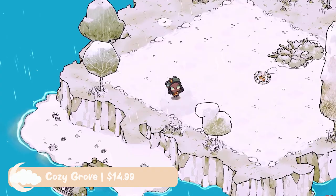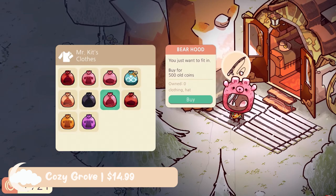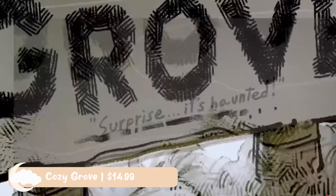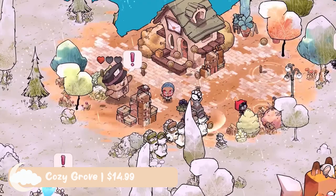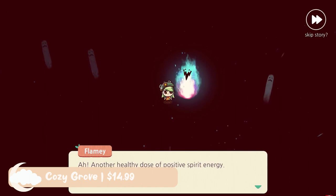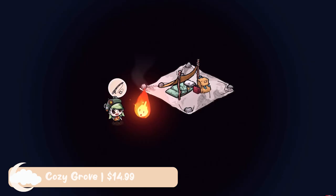If you're looking for a cheaper Animal Crossing-ish game, look no further — Cozy Grove is on the Nintendo Switch for only $14.99. This game has a lot of similarities to Animal Crossing, like crafting decorations, fishing, characters to befriend, and it is even synced on real time, which a lot of games do not do. For me personally, when games are synced on real time it just makes them feel more relaxing and cozy and not as rushed. The difference from Animal Crossing is that there is a more prominent storyline — some people have stated it can seem a little dark, so if you're not into darker storylines, skip this one. However, the storyline can span over 40 plus hours just for the campaign itself, so at only $14.99, that's a lot of playtime.